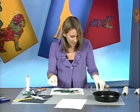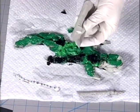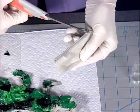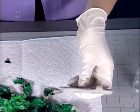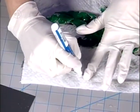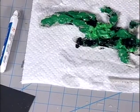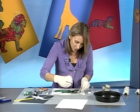And again, I've just taken the little scraps of the egg carton and I've taken my scissors and cut a little tooth pattern into it. So you just need a nice length of this, maybe about 2.5 to 3 inches. So you can just cut points all the way along and then use your opaque markers and color in the teeth. After it's all nice and white, this just glues easily into the mouth. And of course, you would want to let your paint dry before you do this so that it's not quite as messy.